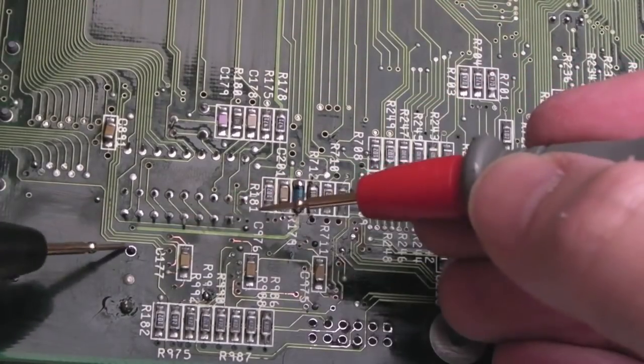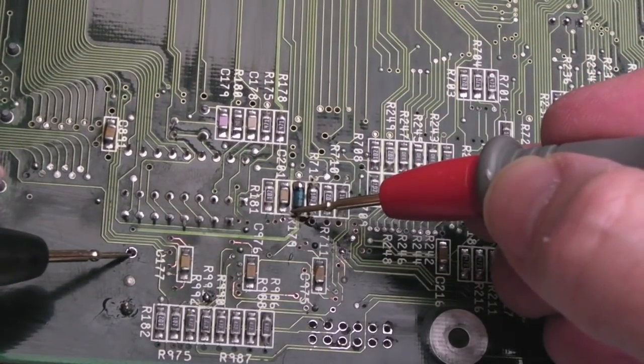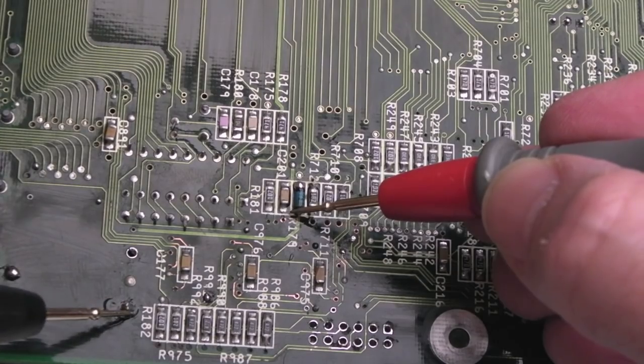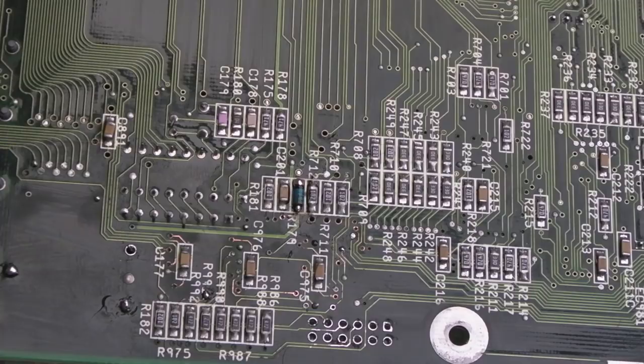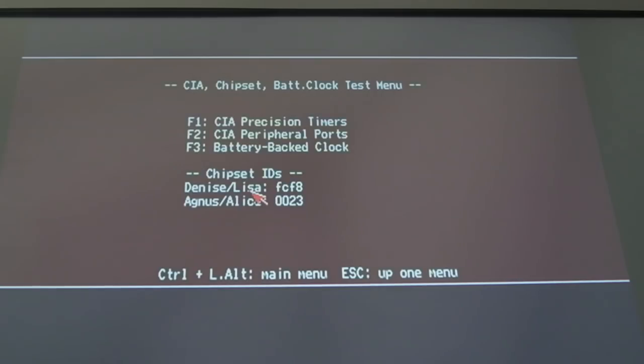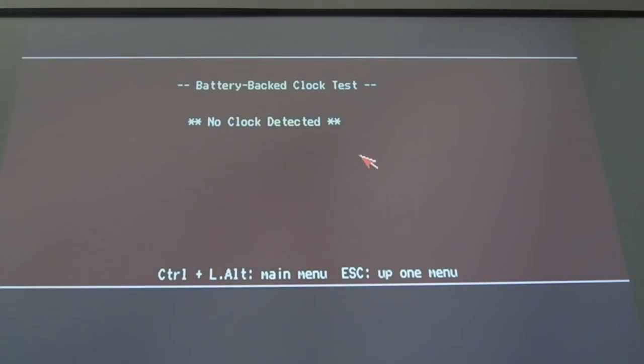So if we test from the battery contact here, you can see we've got a join to the anode, and the cathode is definitely going to the other side. So I'm going to stick a battery in there and then go and test the real-time clock. So annoyingly, it's not detecting the clock, as you can see.